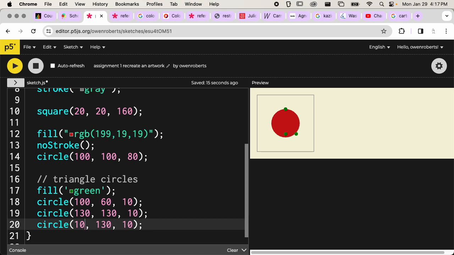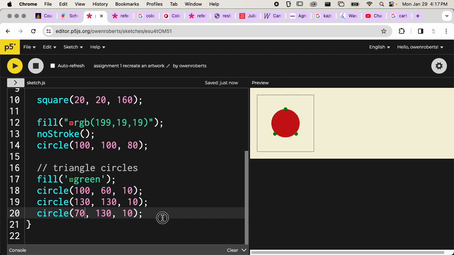And then I'm gonna subtract another 30 because it's 130, so I'm gonna say 70. Okay, that's pretty good, right, for my triangle points. If I'm making a triangle, I like to figure out the points first and then I'll put them together. So when I make a triangle, I'm gonna write triangle, and then it's just 3 points in a row. So xy, xy, xy.